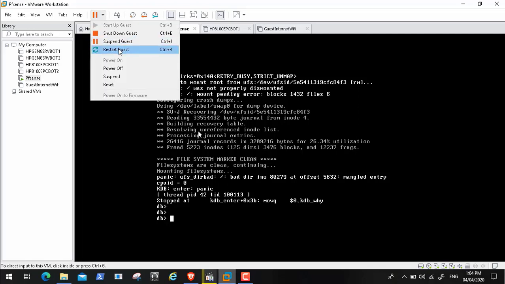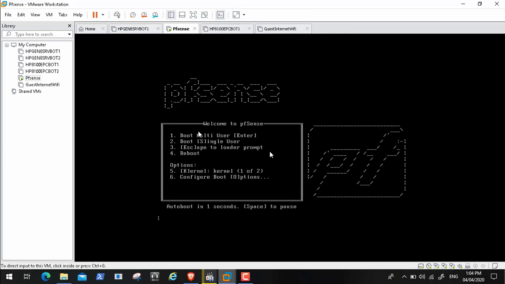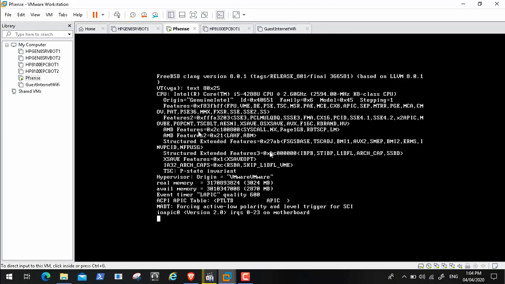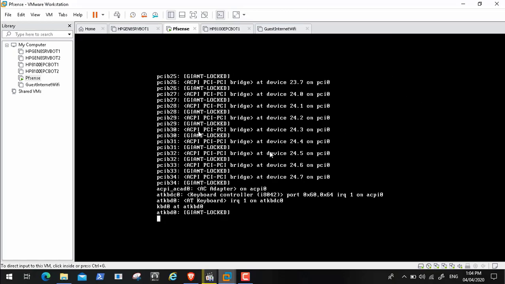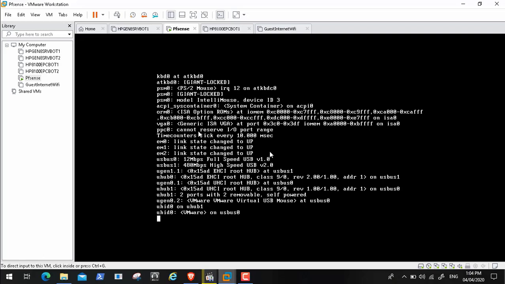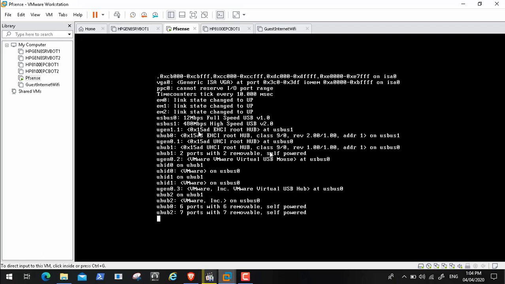We should first restart the firewall and then access safe mode, like in Windows, but in Linux it is called single user mode. It's number 2. We have to press number 2 to get into something called single user mode. This is equivalent to what Windows calls safe mode, safe mode with command prompt, if we want to be specific.